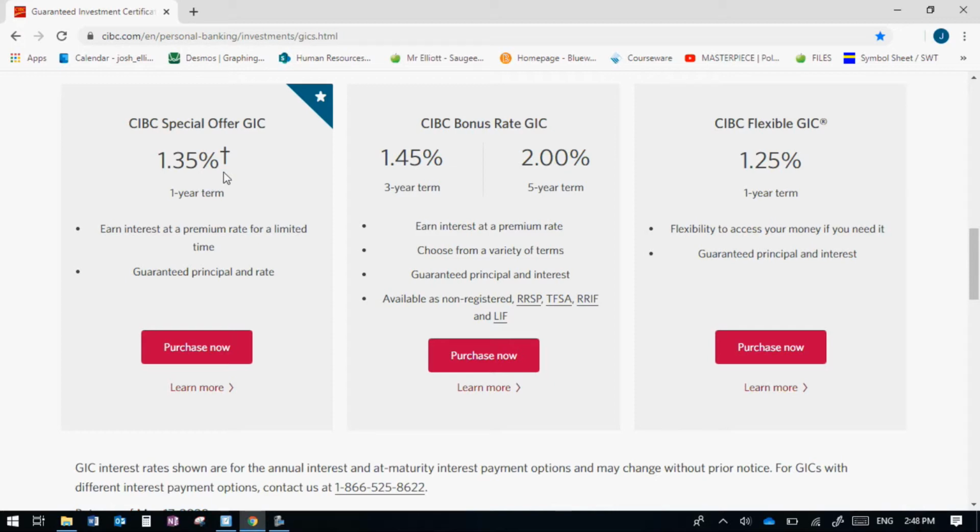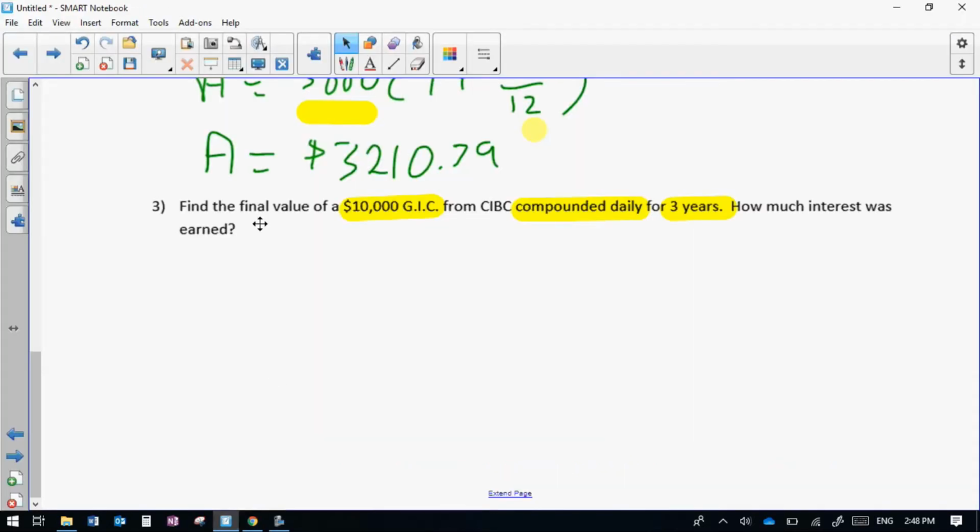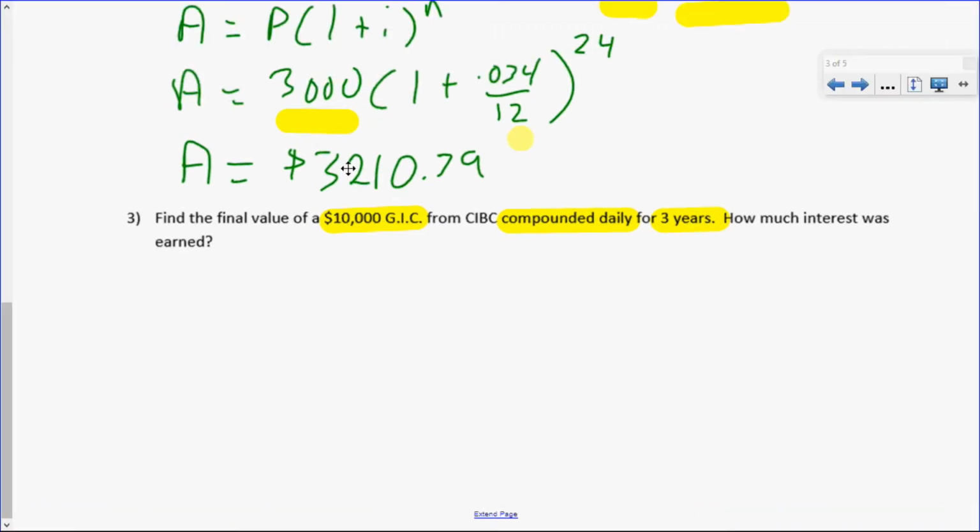Or what you might say is an interest rate that's not guaranteed. You can only go on what's happened in the past. You don't necessarily know how much money or how much interest your money is going to make. In any case, in this example, it was 3 years, so it'd be 1.45%. So we're going to use that amount. So if you start with 1.45% compounded daily, why don't you go ahead and plug those values into this formula and see what you get, and I'll do the same thing.